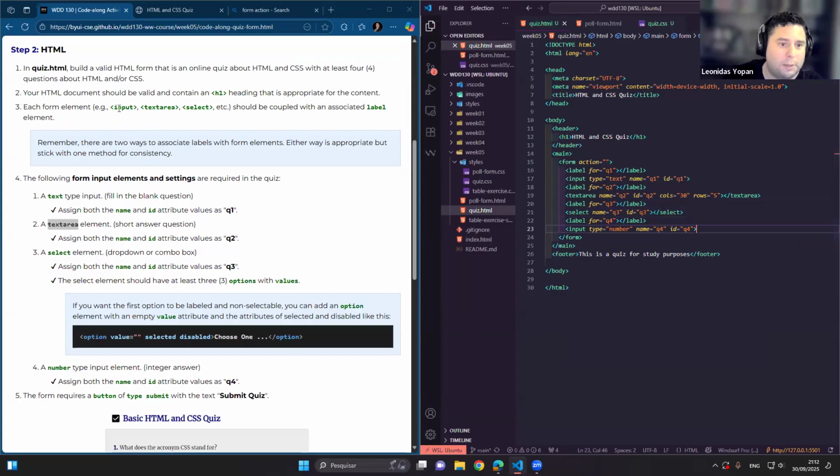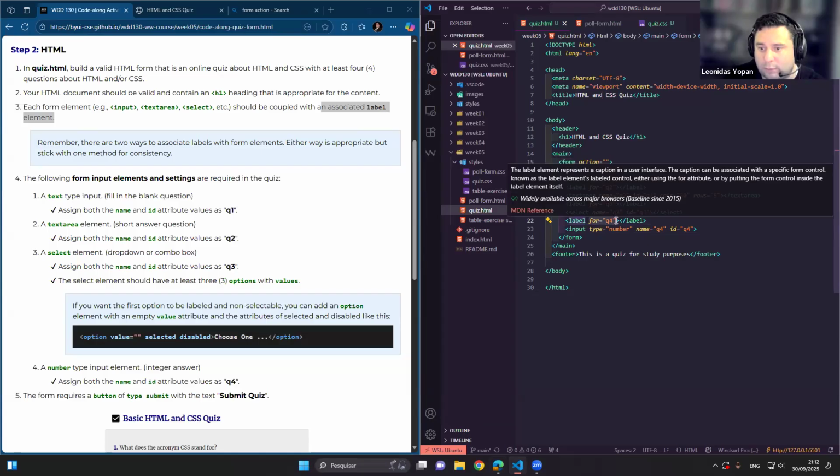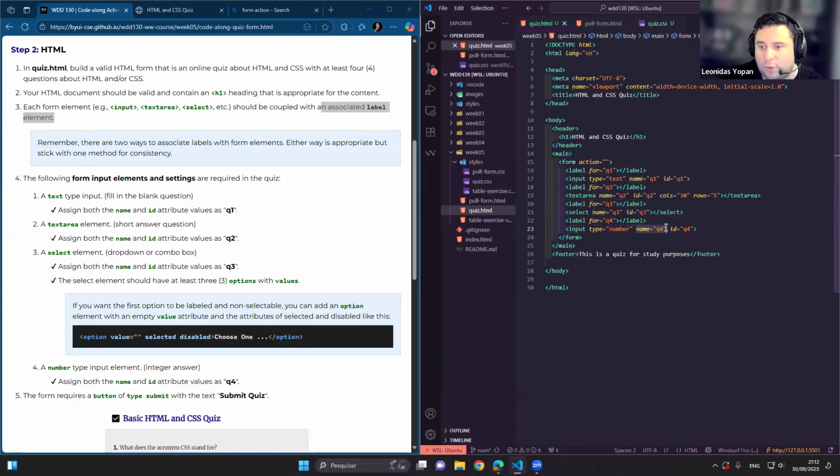Each form element, input, text area, select, should be coupled with an associated label element. We did that: label for the text, label for the text area, label for our select, and label for our input. Remember that this information, this 4 here, connects with the information of the name right there. All right.